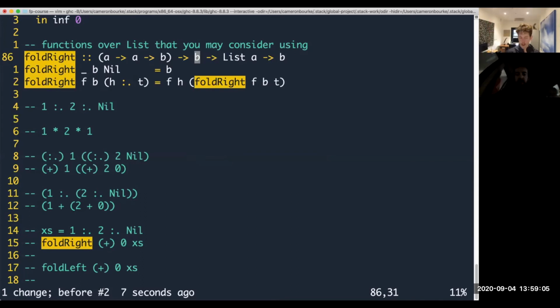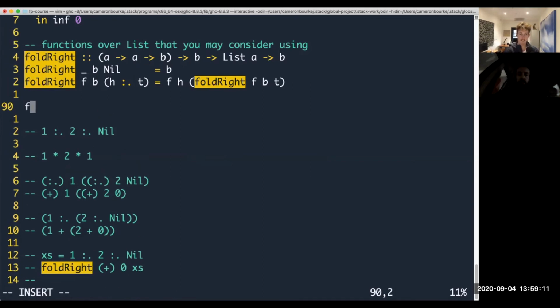And if I give you a list of booleans, say I give you some function, and I give you true as the B, but then I give you 0, 1, 2 as the list, nil.